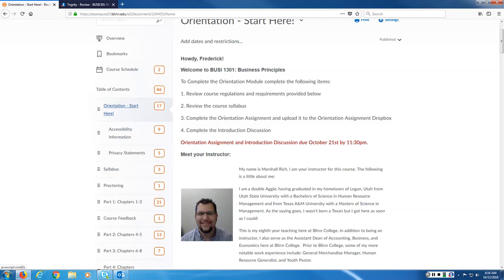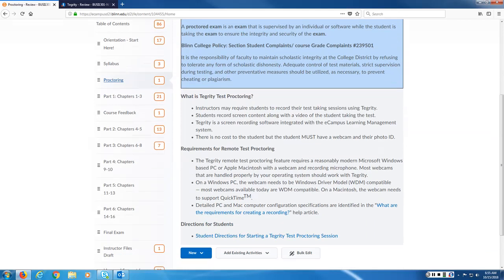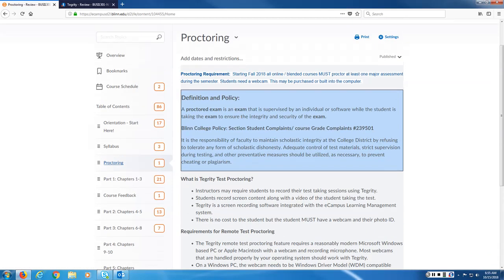So we have the orientation module. The accessibility and privacy statements are within that module. The syllabus module, obviously you'll find the syllabus there. There's a proctoring module, so you are required to Tegrity record yourself, which is what I'm doing here. So you're going to do the same thing while you take your exam, and there's instructions on how to do that for taking your exams.